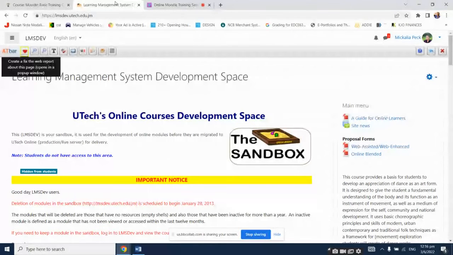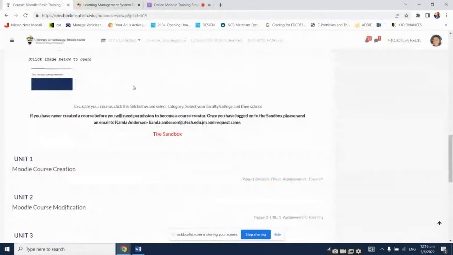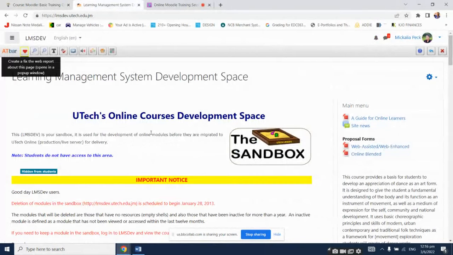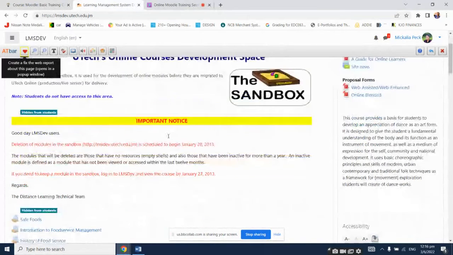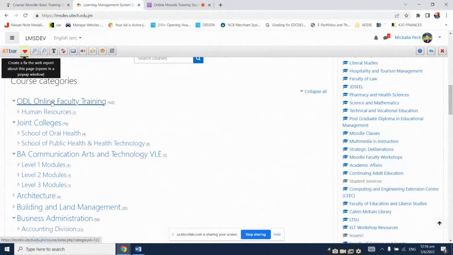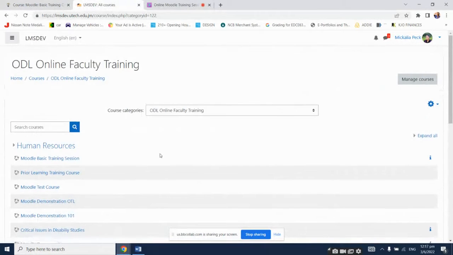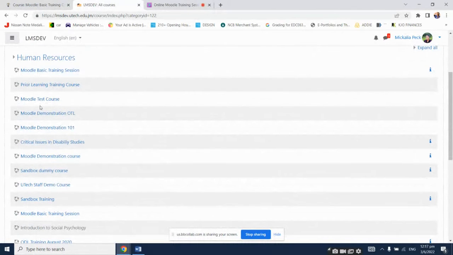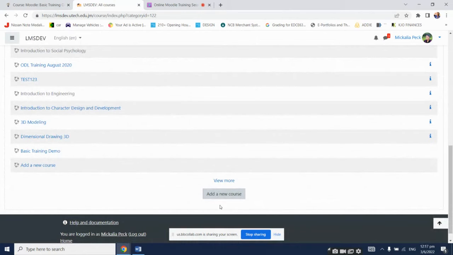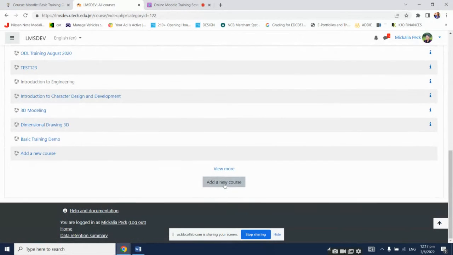Yes. Perfect. Alrighty. Okay, so this is the space I was at initially. I was saying in the basic training course, once you click on the sandbox link, it takes you here. Once you log in, you scroll down to search for your faculty. Once you have found it, so I'm from ODL, I'm going to click on ODL. You might see schools listed under your faculty. You simply click the school that you're teaching the course from. Scroll to the bottom of that page and you should see the add a new course button. So I was saying the add a new course button is at the end of the page.